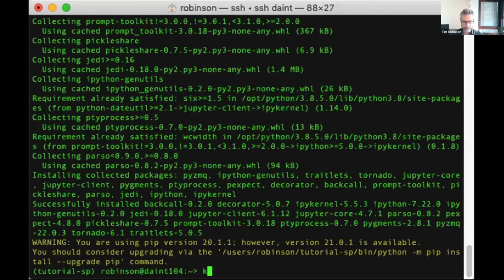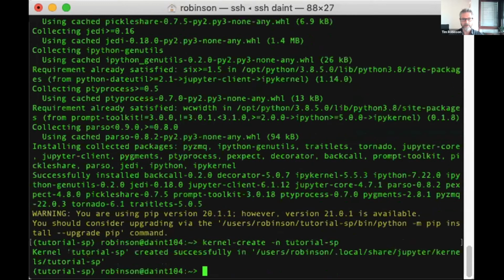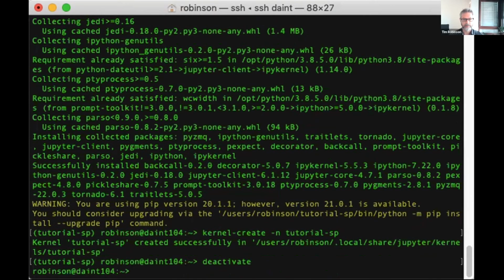And then the last step is to actually create the kernel. So we do kernel create, and then we call it a name. It doesn't have to be the same name as your virtual environment, but it makes sense, just so that you know what's in there. You can see that it says created successfully, in .local/share/jupyter/kernels/tutorial-sp. And we can deactivate this if we want to.